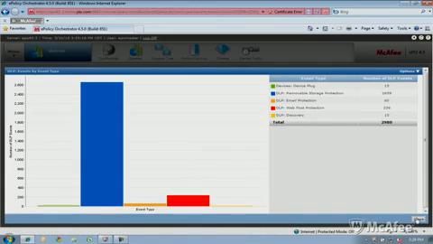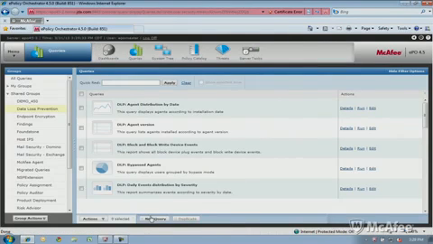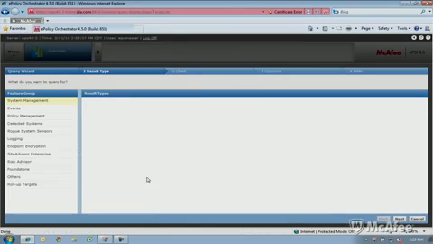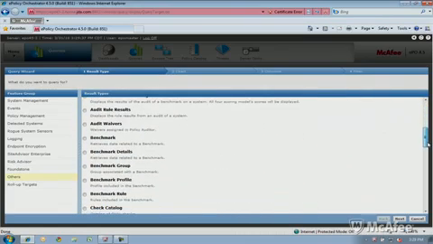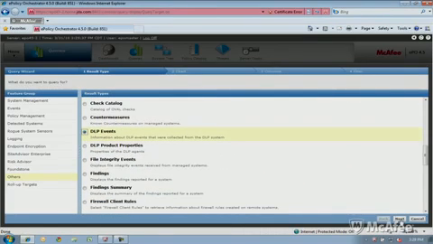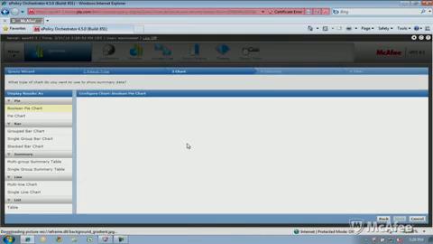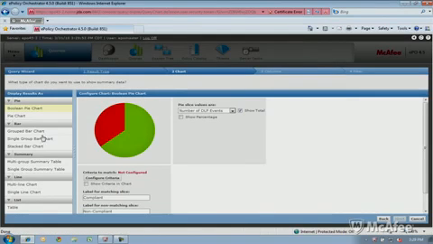But I can see those types of events, and then I can also build reports on my own using EPO's built-in query tool. So if I wanted to see DLP specific information, come in here, select DLP events, and then I can slice and dice the information any way I want into any sort of pretty bar chart or pie chart or line chart or simple table that might make the most sense to me, and produce that report. All these reports can be scheduled. Any of these reports could become a dashboard on that front screen when I first log into EPO. Any of these things could be scheduled so that I get a weekly report or a monthly report sent to management. All those options are built into the ePolicy Orchestrator console.